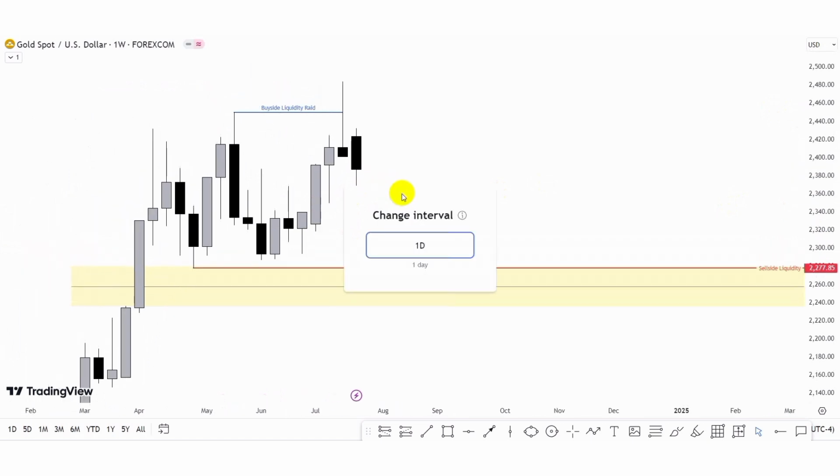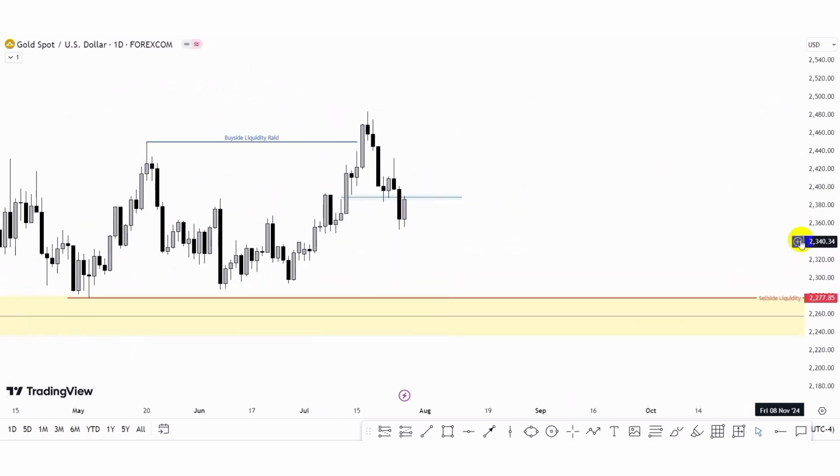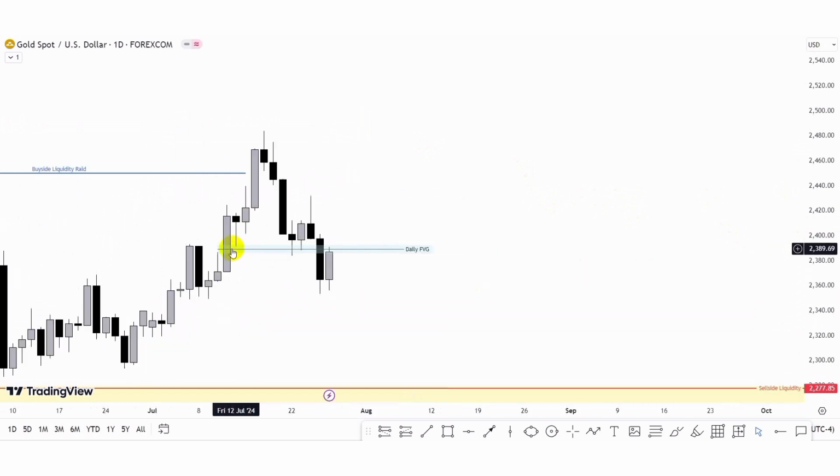So let's check out the daily time frame. So here we are in the daily time frame. What we can see is that, if you can remember last week, I told us we want to see price face rejection at this fair value gap, and then we see the push of price to the upside, and then we anticipate our bearish movement of price to the downside. And then you can see price give us that neat push to the upside, and then we had the rejection to the downside. Now price closed below this daily fair value gap, rendering this daily fair value gap an inversion fair value gap.